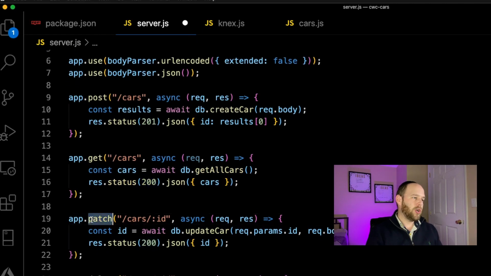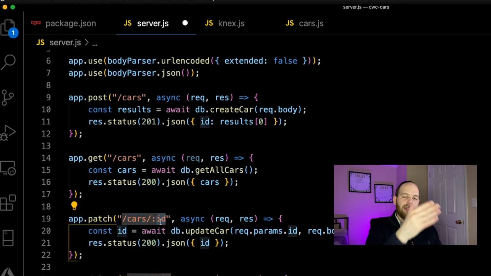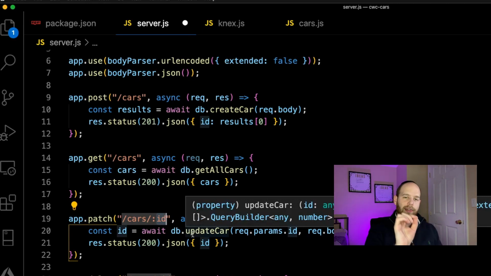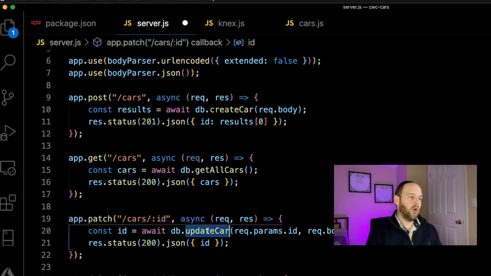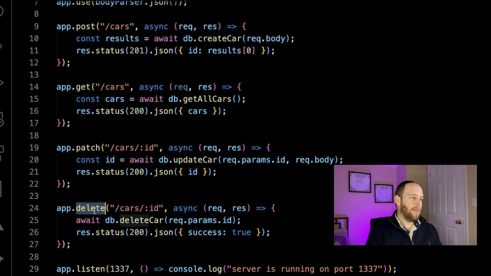Here we're making a patch request to /cars/:id. So essentially, we want to make sure that the request is going to be /cars/ the actual ID of the car that we're trying to update. The way that we're specifying that is by saying /cars/:id, which means we then call the update car method, which expects us to pass in the ID of an individual car. We can pull that out of the URL by saying req.params.id. This id variable name here is going to match up with what we actually specified after the colon in the URL.